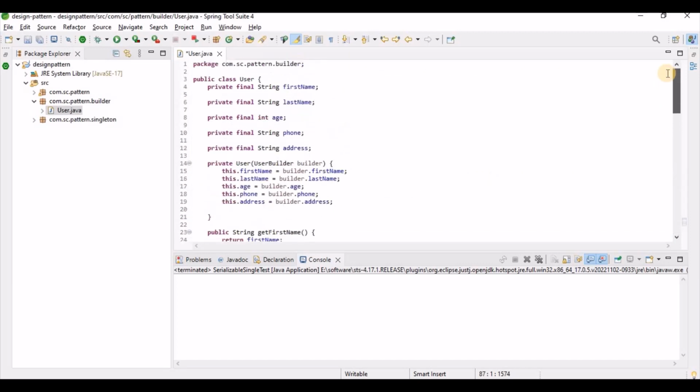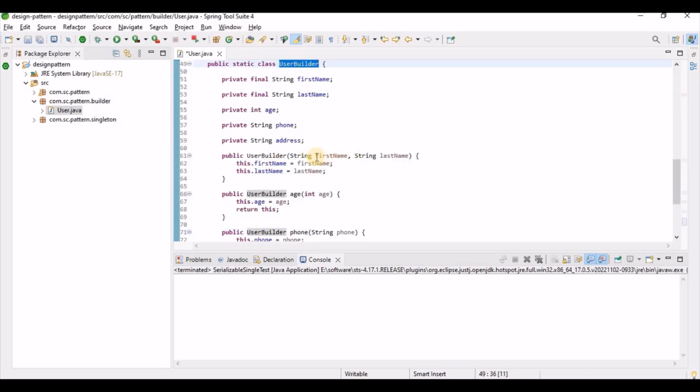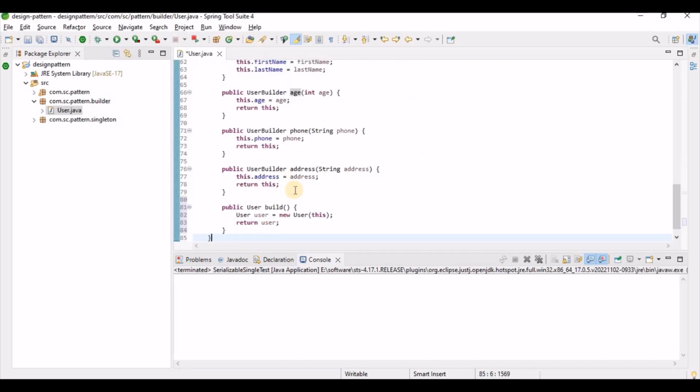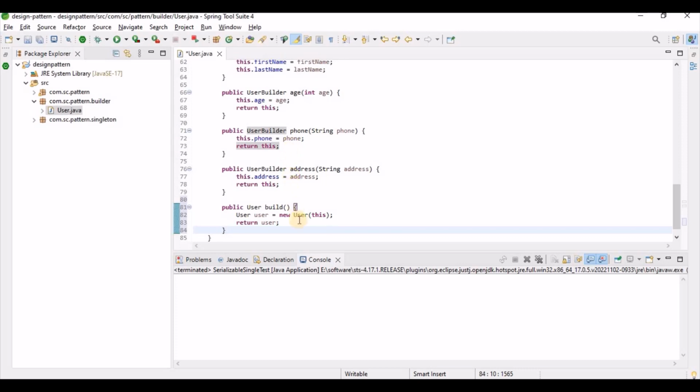What we did basically is, we have created one user with these 5 fields, and inside of this private constructor we have passed this builder so that we don't need to pass all these parameters, and from here it's setting those attributes. While creating this user builder object, let's assume these are the mandatory fields, so in the constructor we have passed those fields and the rest are optional. That's why we have created the setter methods, so that from here we can set those things and it will return the user object. And finally we have created the build method, and using this we are building this user object.